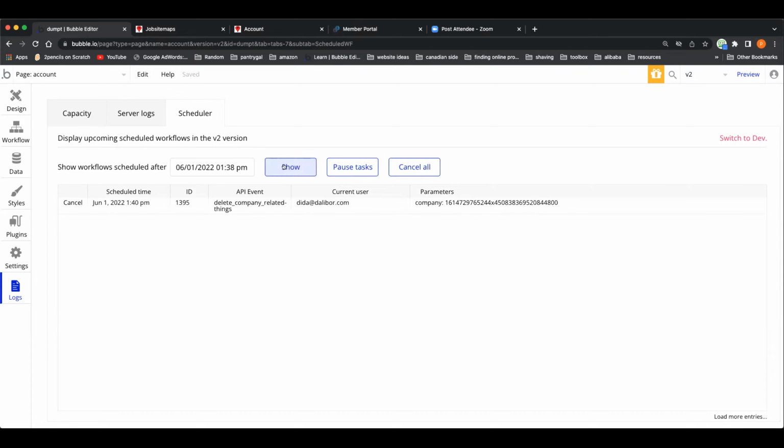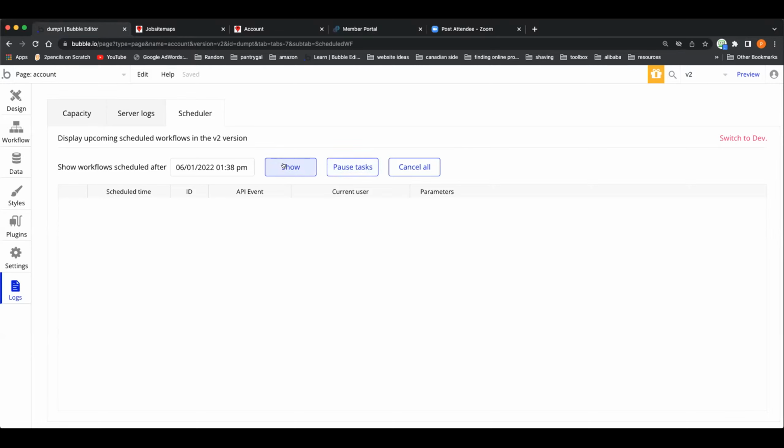Oh yeah, it's got different IDs. Yes, it's working. Is it? Well, it's not working because I didn't want it to repeat itself so many times. So let's cancel that. Just pause tasks for a second and then show. Click show. And then cancel. Cancel all? Nope. Well, you could, but just cancel the one. Okay. And then click resume tasks. And then click show.